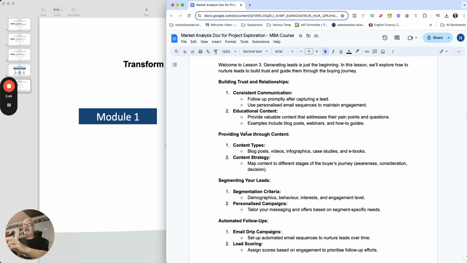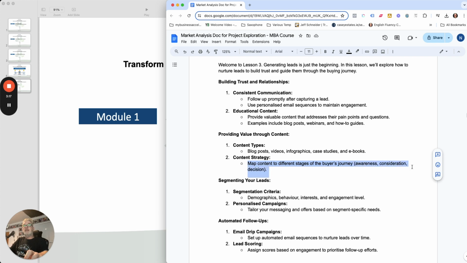Okay. So even the ad that we launch in our lead generation campaign, they're not going to be like promo ads, not necessarily, possibly. But generally speaking, we're going to focus on providing value within our advertisements. So we're not going to need that many blog posts or any blog posts. We may not even need a video, infographics. All this good stuff is great, but it's not really necessary. Content strategy, map content to different stages of the buyer's journey.